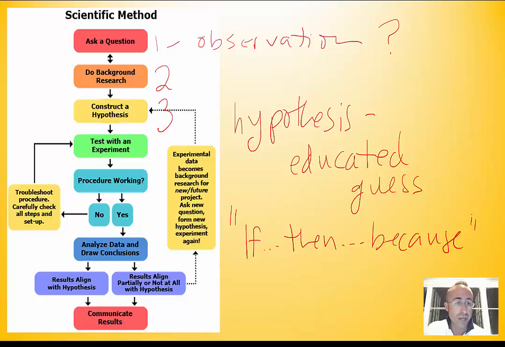Okay? So the next step would, in essence, be, when we look at it, number 4 here, is going to be test with an experiment. So before you test, you have to design an experiment. We are going to do this in our next round of this series, in our video 2. So I'll get a little bit more into that and variables.